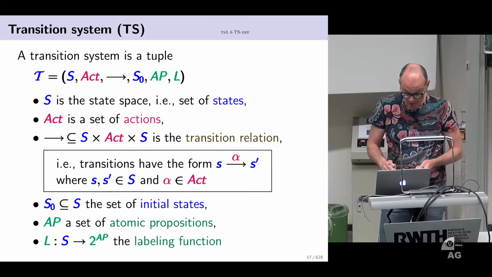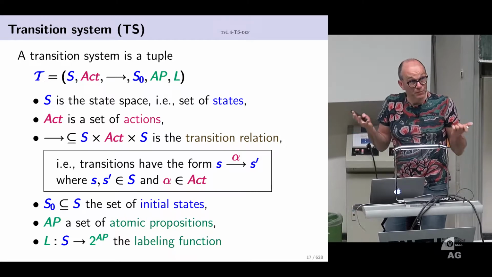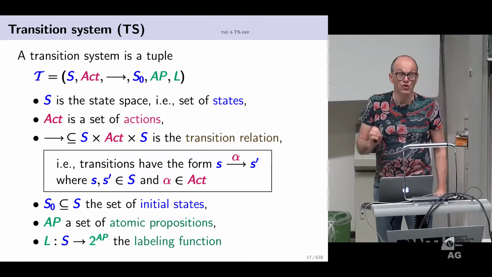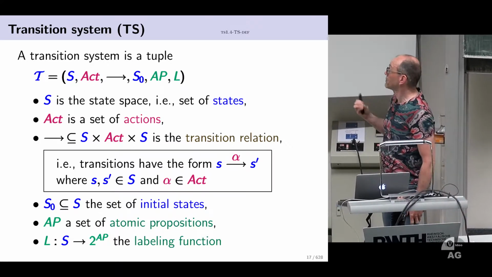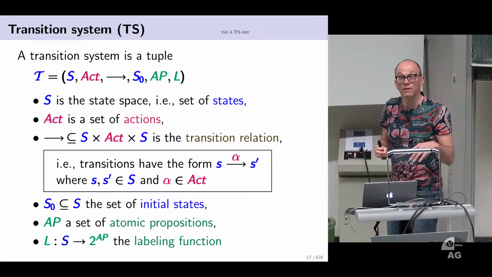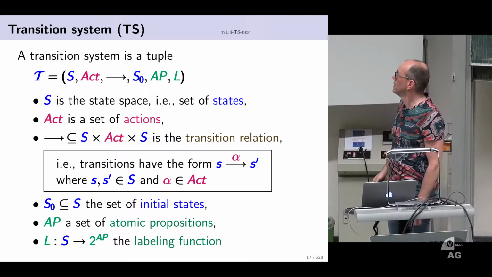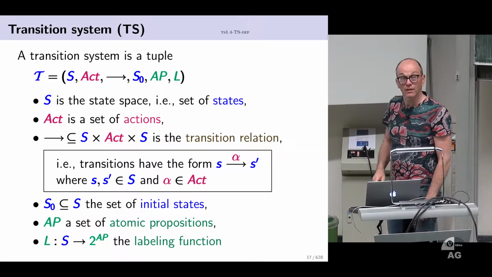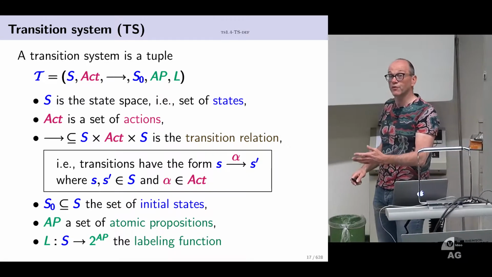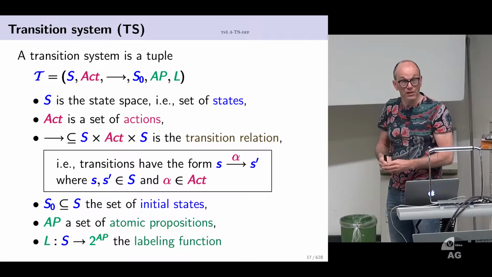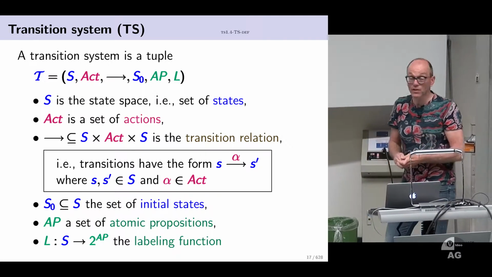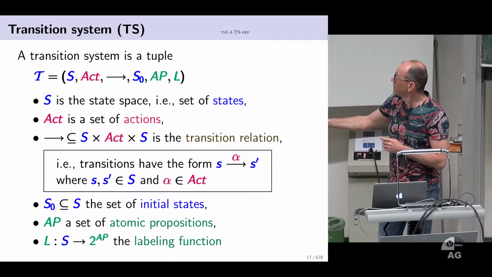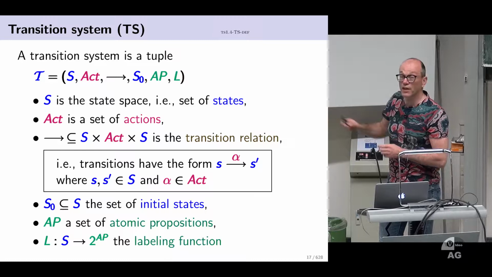Then we have these elementary properties. I would like to associate certain information to the states, and these are given by atomic propositions. The traffic light is green, the traffic light is not red. These are members of this set AP. Then we associate to every state the elementary properties that hold in that state. That can be several, and typically it's a set. So we have a mapping, a labeling L, that maps every state to a set of atomic propositions.